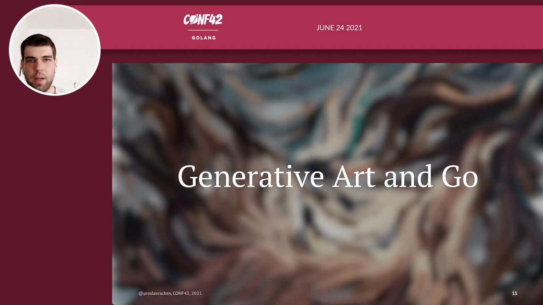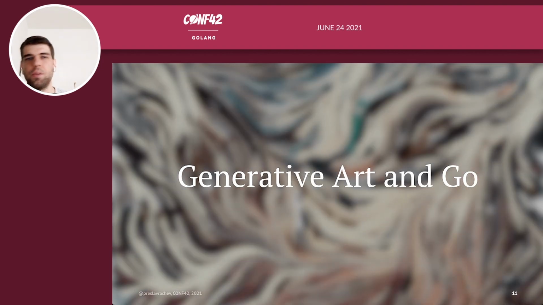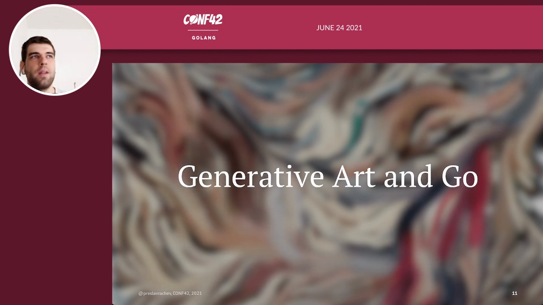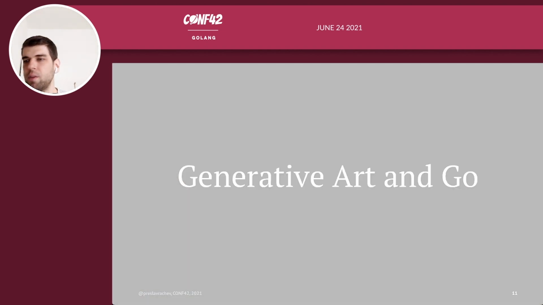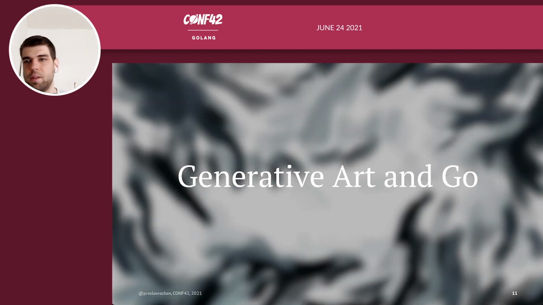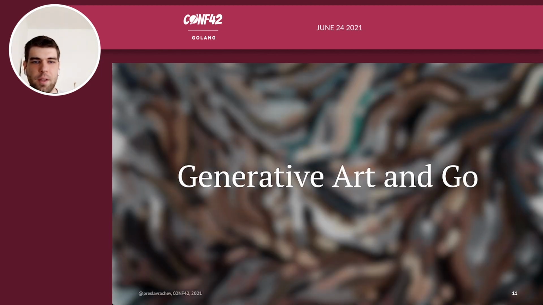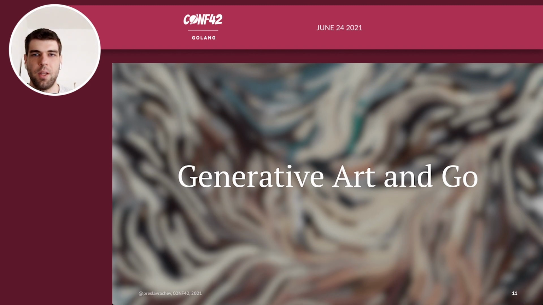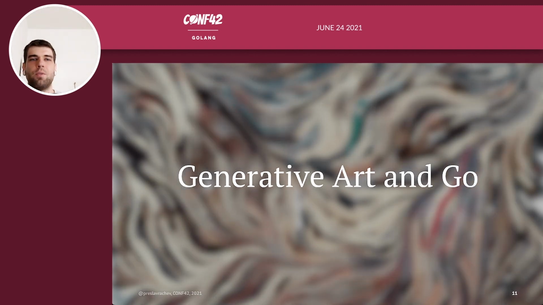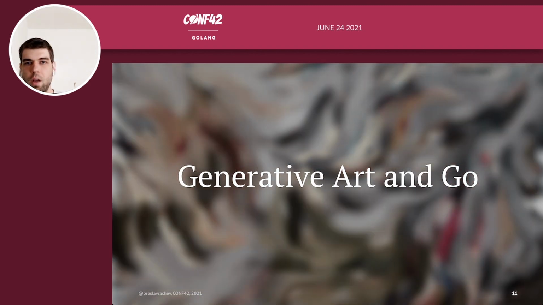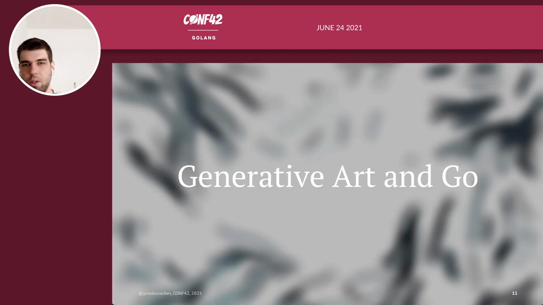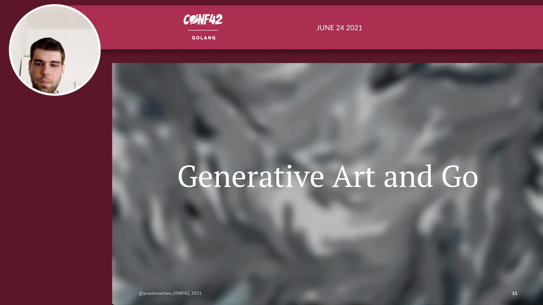To go into that, I will first have to define what generative art really is. And that's a difficult subject by itself, because you're probably about to find as many definitions of generative art as there are people dealing with it. And of course, none of them would fit the context of the Go language. So I had to come up with my own explanation. Allow me to share it with you.